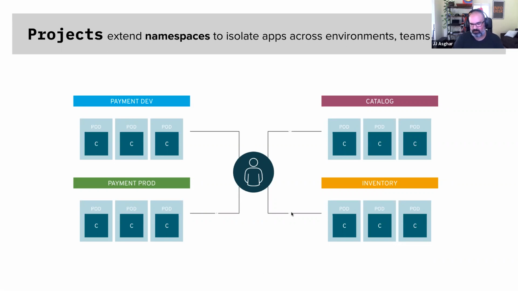There are supposed to be some X's here, but good old slides ate my X's for some reason. If I was this developer in the center and I had payment dev here, I would be iterating to get it to where I need to be. I wouldn't have access to catalog or inventory, but when I was done, I can export it out into some YAML files and then give it to someone who has access to payment prod to make it happen. The best way to think of projects, again, is just like Git branches. They're ephemeral, but there are some long-lived branches out there. For instance, payment prod, you probably don't want to iterate on, but hopefully that makes sense.